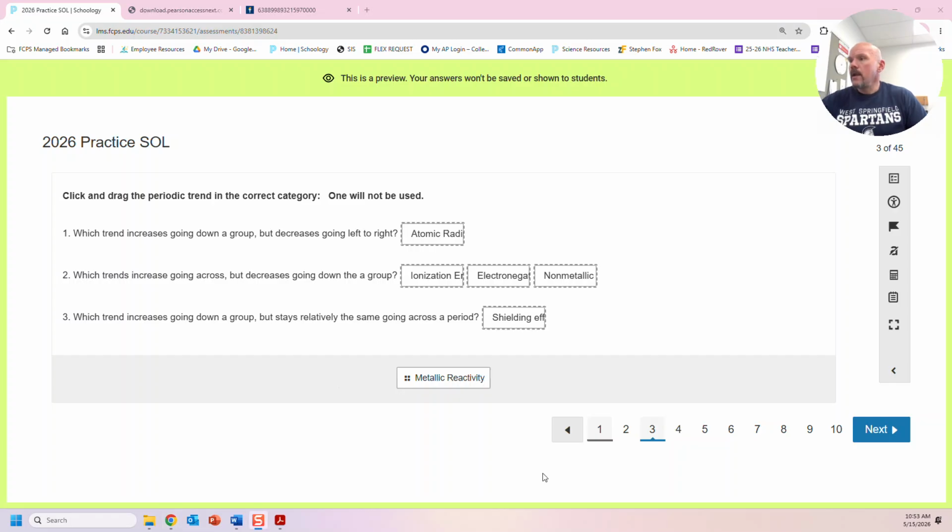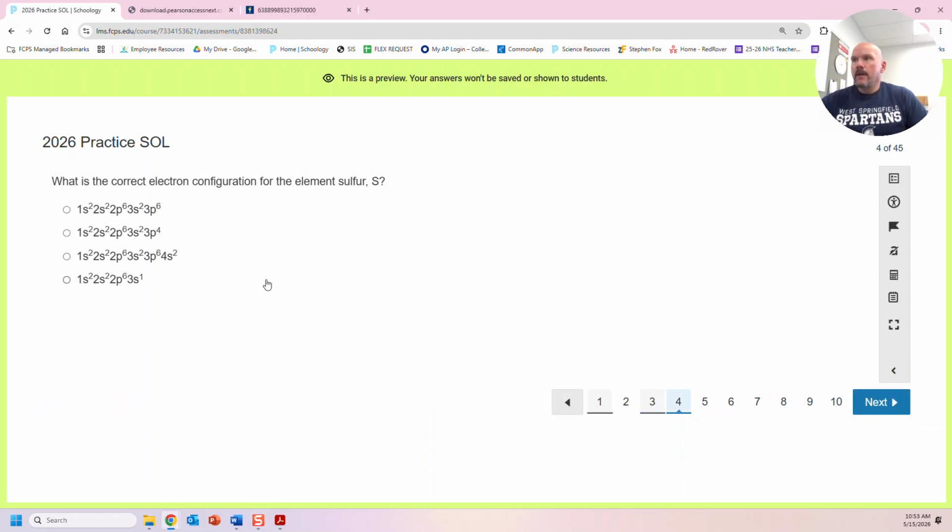Okay. All right. We go to the next one. So we got an electron configuration, and you're going to get a couple of electron configuration questions. What you should just do is ask: is it an element that's neutral, or is it in a compound where it's an ion? So sulfur, we should know, is 1s2, 2s2, 2p6, 3s2, 3p4. That is sulfur. But if they had asked for sulfur in a compound like sodium sulfide, that would be S2 minus. That would mean it gained 2 electrons, and it would have the same electron configuration as argon, right?